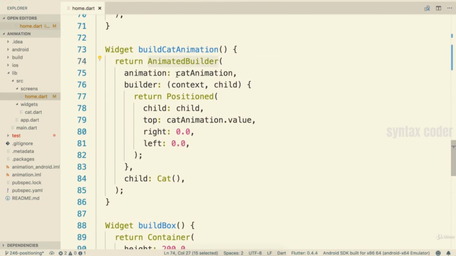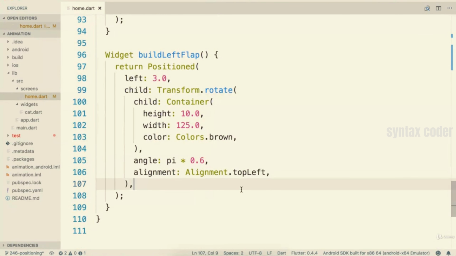The animated builder receives the animation value, so this is the thing that is going to change over time, and then every time this value changes, the builder function gets executed again. And then remember, for performance reasons, we also have the ability to create our widget out here outside of the builder so that we don't have to recreate this cat, in this case it was a cat, every single time. And so we might want to take that performance gain around this time as well by creating the flap itself outside of the builder or pass it as an argument to the builder.